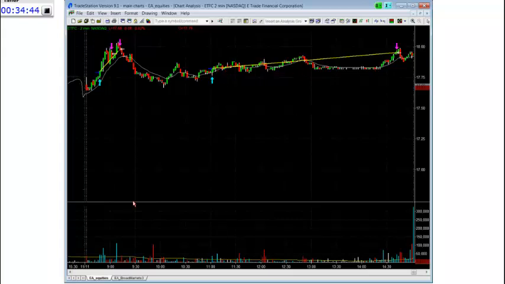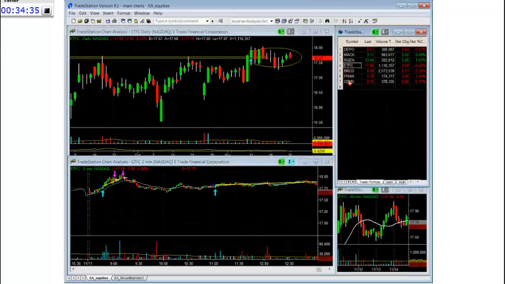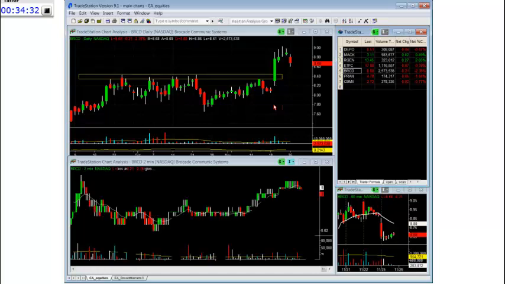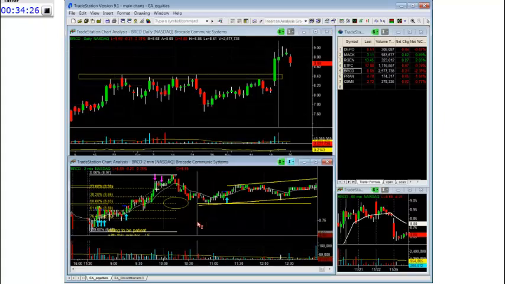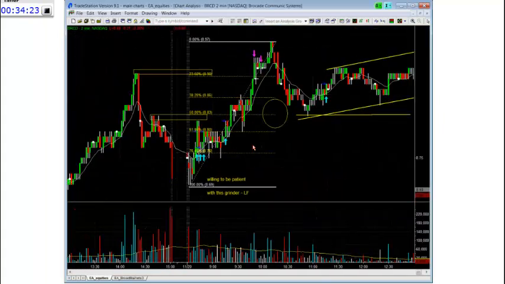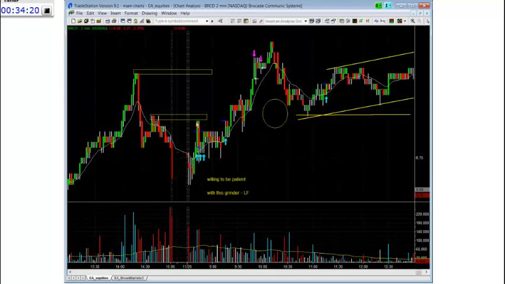All right, so that's another example. One more, BRCD, had a beautiful, beautiful breakout here. And again, I just want precision on the 2-minute. Opens, crashes, intraday break. This one we actually scaled in 4 different times just because of the price action, and then covered into a test of the prior high of the day. But the biggest point here is just using a confluence of the 2-minute and the daily to be precise. If you do that, that will really increase the winning percentage as opposed to just looking at a daily and trying to anticipate breakouts.